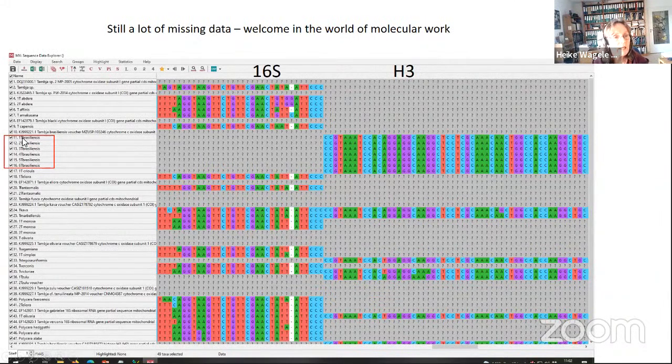And now you see that it actually concatenated. We still have no information for 16S, it was CO1. We have here the H3, the 5 Brasiliensis. Actually, we have 6 Brasiliensis where we have overlapping data. You can't see it here, but the CO1 is now in the beginning. But you can still see a lot of question marks here. And this is unfortunately a situation we have to deal with. And next week, when we are doing the phylogenetic analysis, we will talk about the pitfalls when you have what we call a gappy alignment like this, and how this might influence your tree.